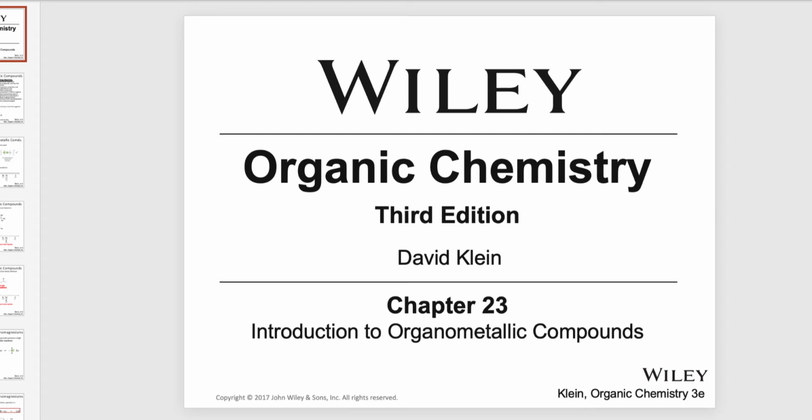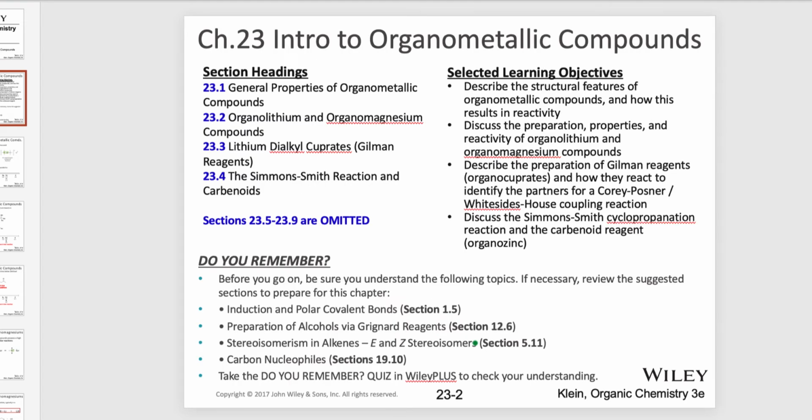Chapter 23 is concerned with organometallic compounds. We'll only cover a couple of the sections that are introduced in this chapter. I'd like to mention that for virtually every organic functional group that we have learned about, there is an interaction with a metal that can influence the reactivity. We're only scratching the surface here, and I'll start out by summarizing some of the objectives and discussion points.